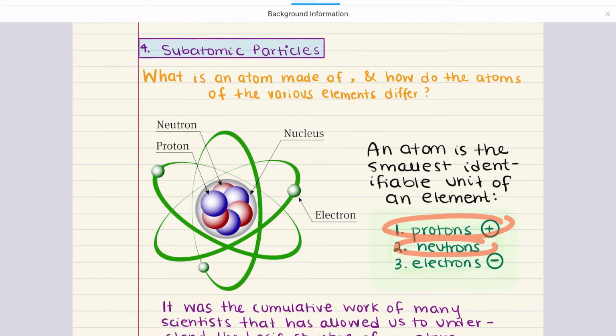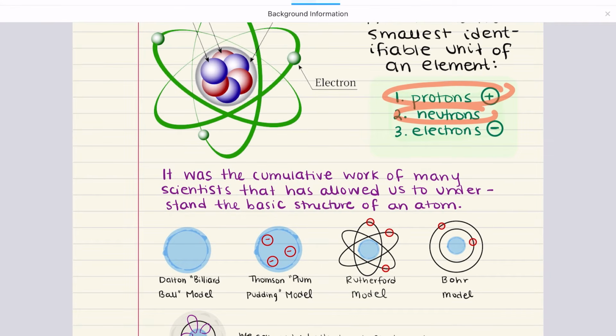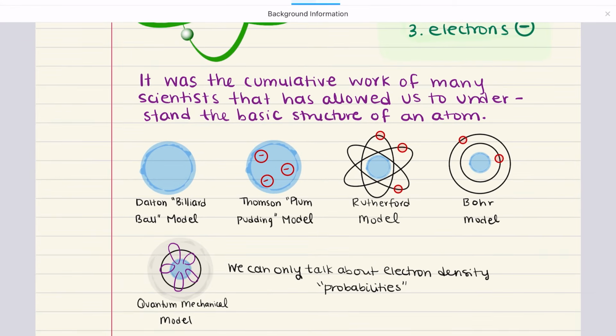Now, the first question we should ask is, how did we even reach this conclusion? It was the overall work of many scientists that actually led us to our understanding of the atom. We start off with John Dalton, who proposed his atomic theory in 1803. He viewed atoms sort of like billiard balls. Atoms of different elements simply differed from each other by mass and nothing else. They could not be subdivided any further. It wasn't until J.J. Thomson's work with cathode ray tubes in 1898 that negatively charged particles called electrons were found to be present in atoms.